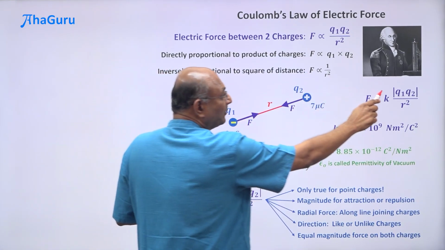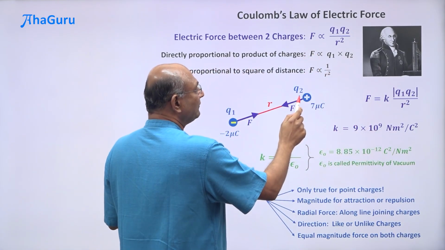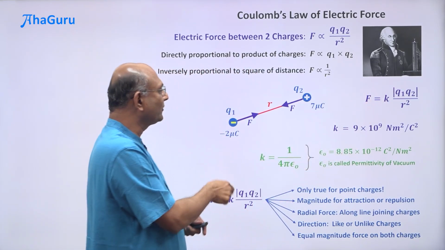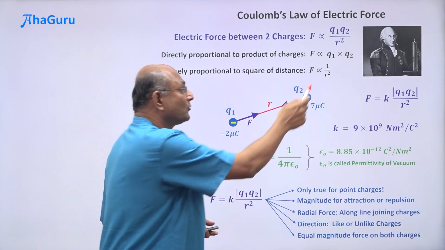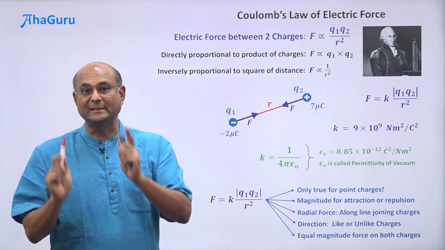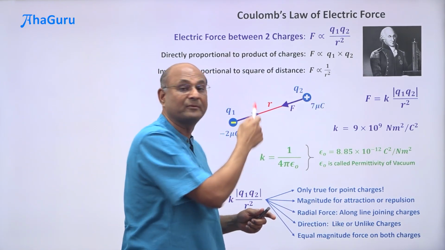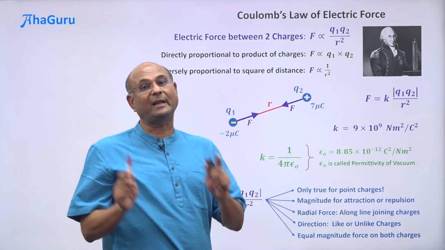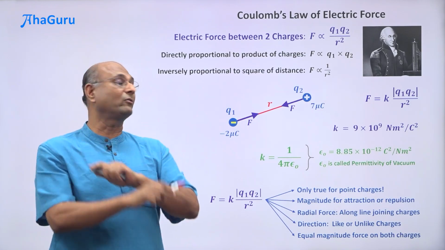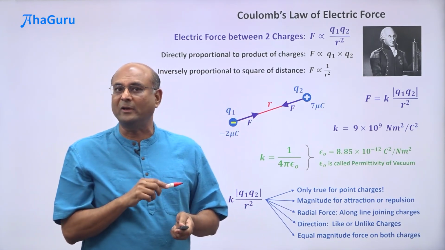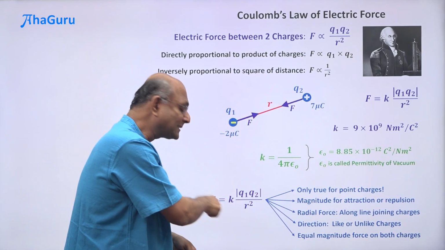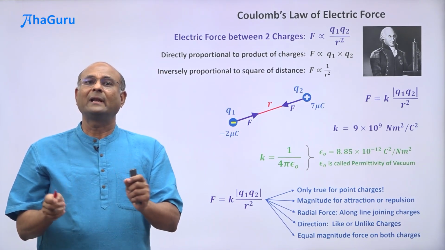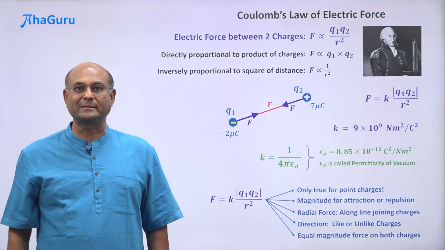No. Look at the formula, it is Q1 into Q2. If you look at this fellow, you can say 2 into 7 will land up there. If you look at this fellow, you can say 7 into 2 will land up here. So for both, the force magnitude will be the same. Larger charge will not have larger force. Both the charges will have the same magnitude of the force. Direction of the force will of course be opposite. So to understand Coulomb's law and this Coulomb's formula for force, let us look at a few examples.